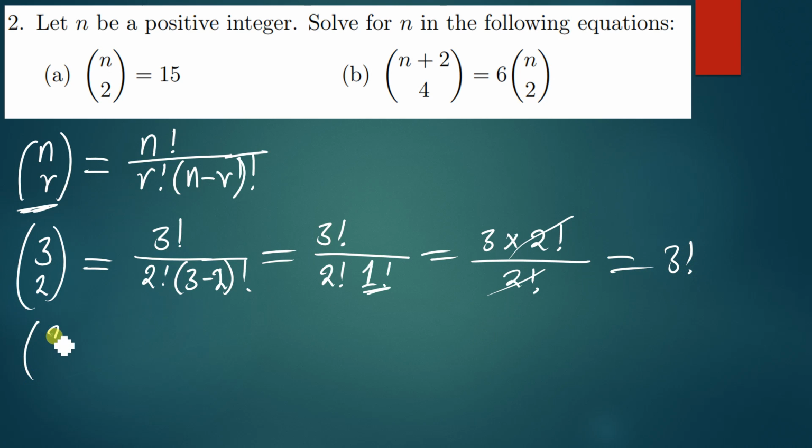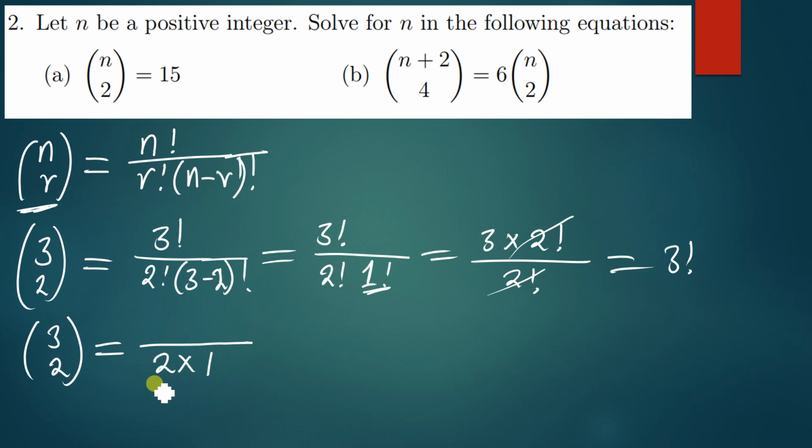The other way you can simplify this in a simpler way is by first starting with the denominator, the r. You start with the r and write the 2 factorial down, and 2 factorial we know is the same as 2 times 1. So you start with writing what is down.